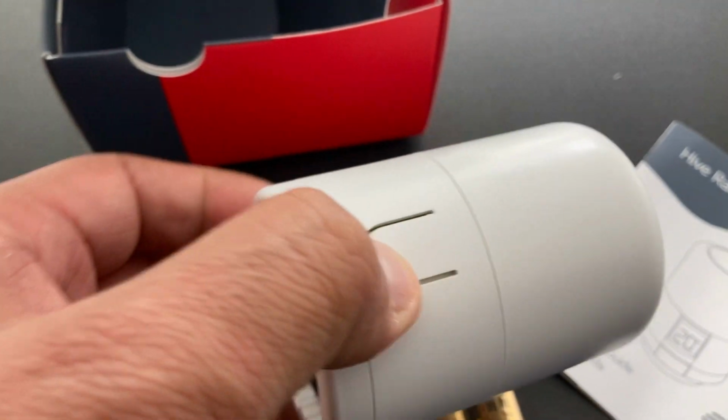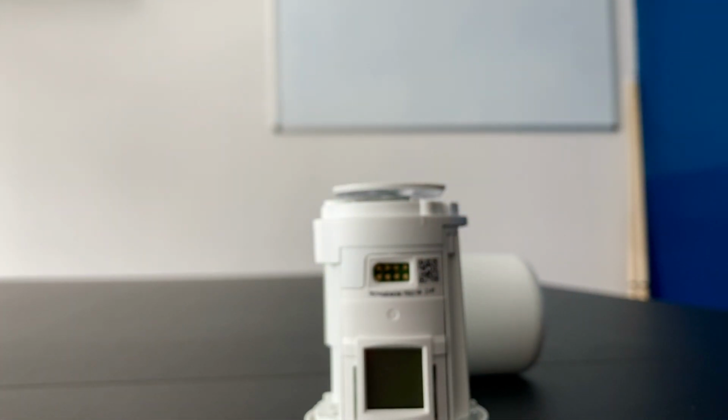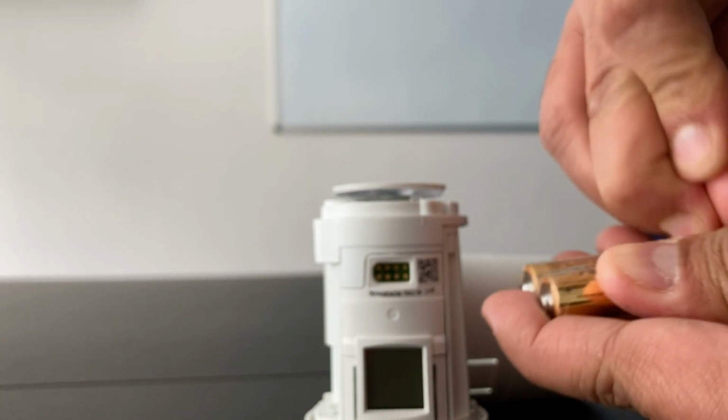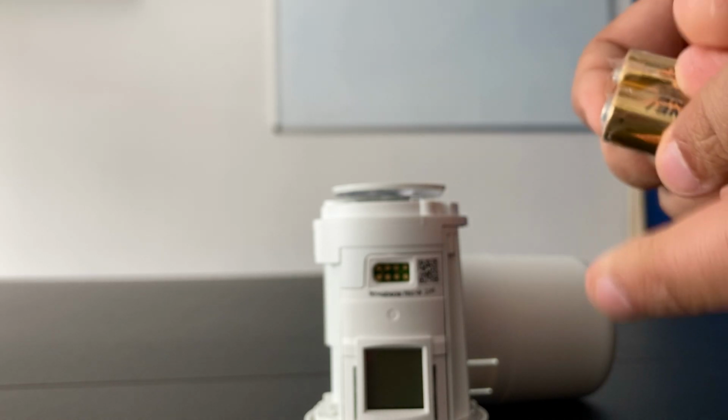And how this comes off, let me just quickly show you. You need to press this button at the back and just push it. I can't do this with one hand. Maybe I can just give it a try. Maybe from here, and let's try and show you how this will work. Press this button and push this thing out. There you are. And now the batteries can simply be installed right in there. But the recommendation is not to install the batteries before it's been set up and sat on top of the radiator itself.